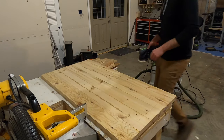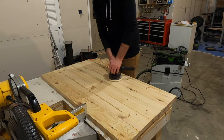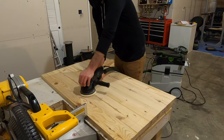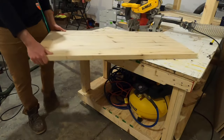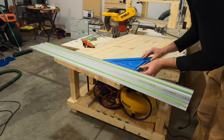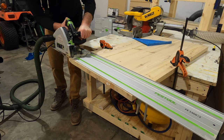So once that glue is dry and we take the clamps off, the frame of this table will be finished. So we needed to do just a little bit of work on the top. I grabbed my sander and I sanded everything down to 220. Now, like I mentioned earlier, the dominoes really did allow this to line up pretty well perfectly, but even with that, you still want to sand out those glue seams to get everything completely flat and perfectly smooth.